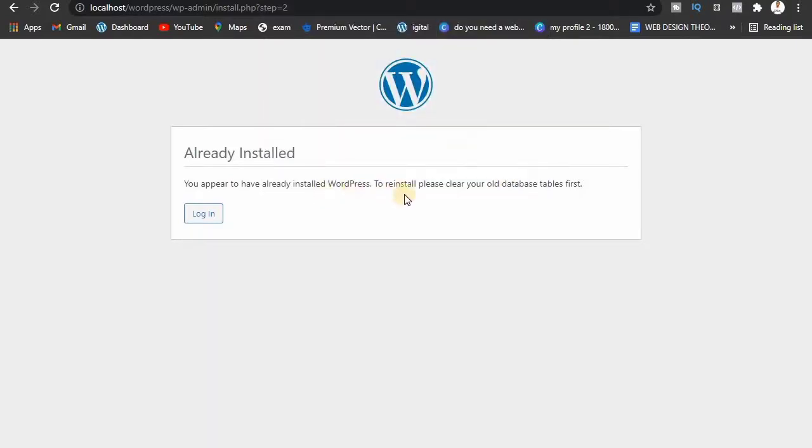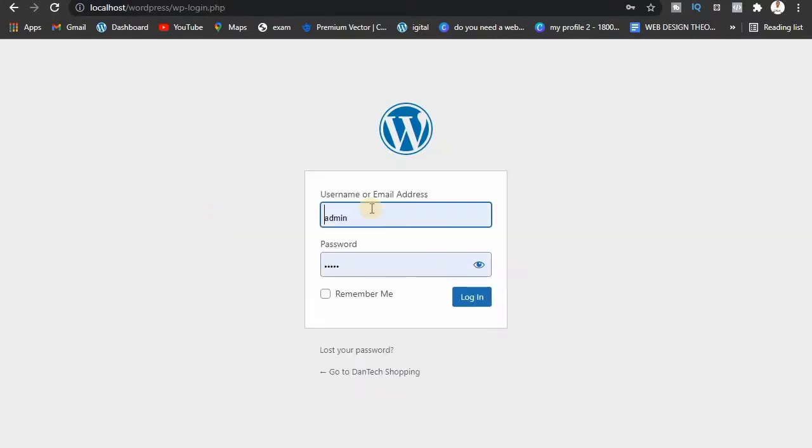All right, so let's check. It appears you have already installed WordPress. Okay, now you could see what happened. We are told that I've installed WordPress here before. That's the reason why I'm not allowed. All the processes we've been taking are correct, but at this junction, if this is the first time you're installing WordPress, it will immediately start installing for you, and after the installation it will show this. Let me show you this. This is what it's going to show after the installation. So that's for that.